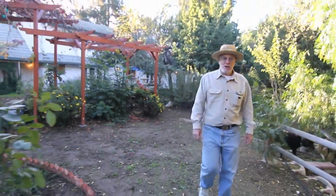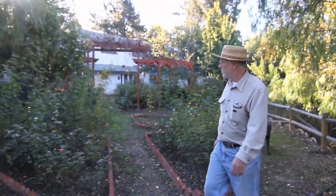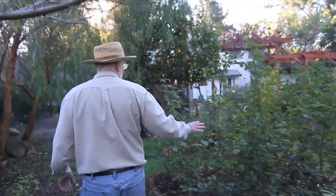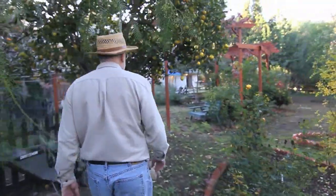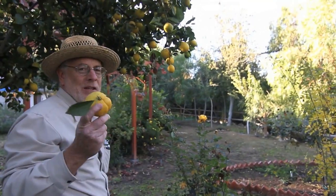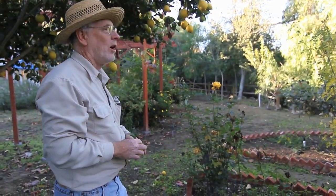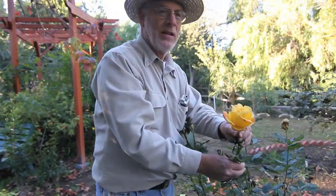Now we're coming up on a rose garden here. We're making this film in the winter, so the roses are not in bloom. But imagine in the spring and the summer coming here, and of all these roses, I think there's like 20 different varieties here in bloom. Oh, and I forgot to talk about the fruit trees. Look at these lemons. I have oranges, I have kiwis, I have grapefruit over there, walnuts, just a lot of plants.